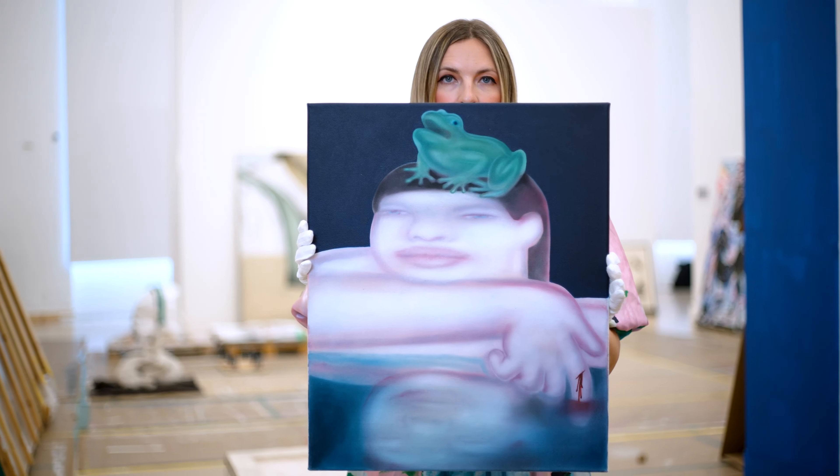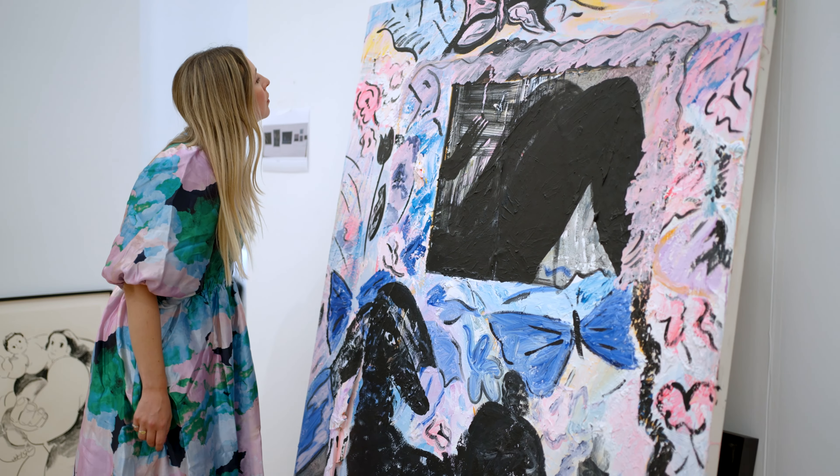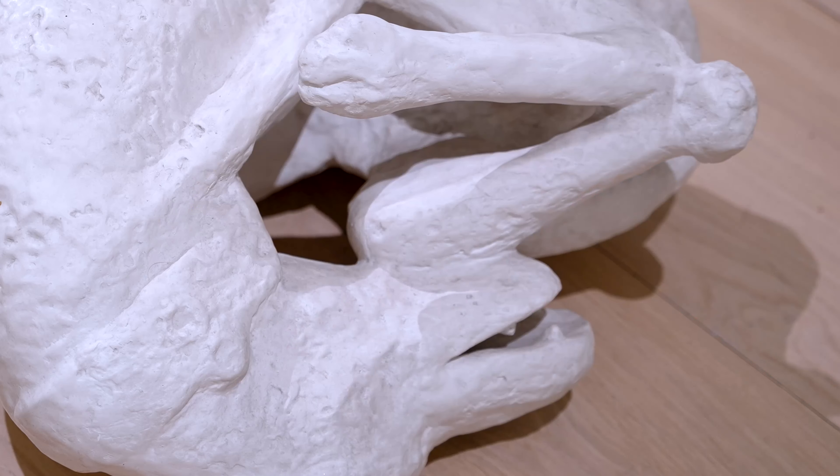Welcome to 30 Barclays Square. Here we're installing the July edition of the new Now Sale. Come take a look around. We are thrilled to be presenting an array of works from emerging to post-war to contemporary masters, as well as a group of works from the Jimmy Bilitney collection.